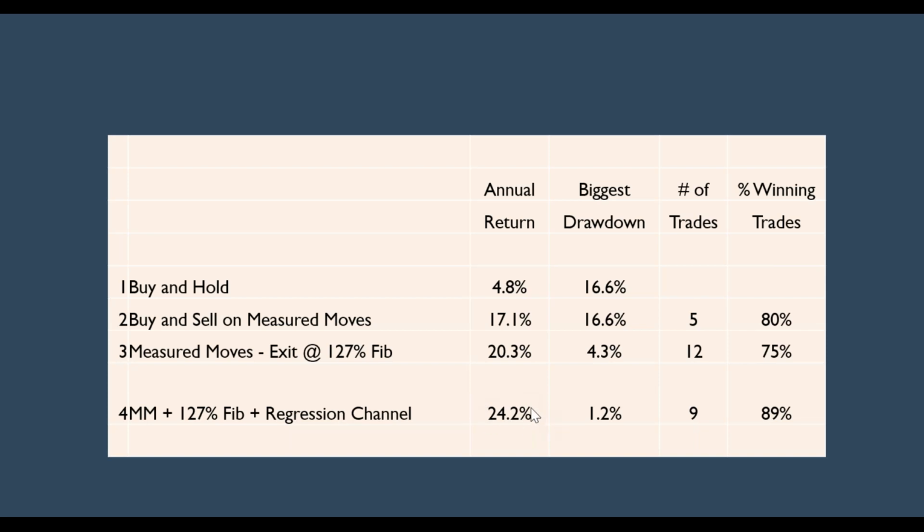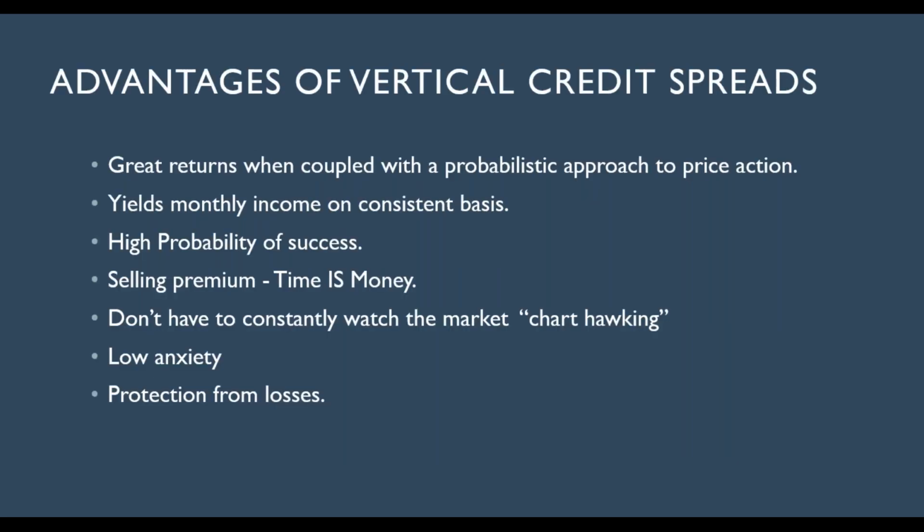This is returns on just buying and selling the ETF SPY. What I do is utilize that information and trade credit spreads. With credit spreads, you can get great returns when coupled with high probability trades. They yield high monthly income on a consistent basis. We are sellers of premium, okay? We're like the casino owners, and the people that are buying these are the players that are coming in. We have an edge. Time is in our favor.